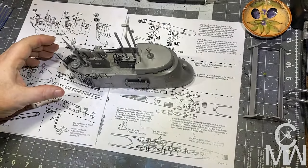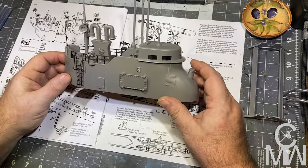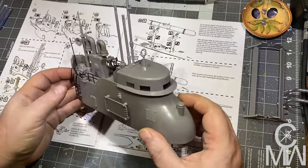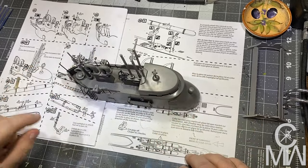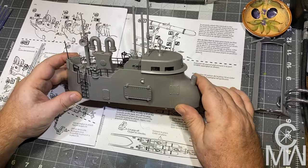Welcome back. So in the last episode, we finished the conning tower, and I thought I'd give you some nice close-ups of it. So, let's take a look at that real quick, and then we will move right along. Okay, so hold tight. Let me get some close-ups of this baby and take a look at him.